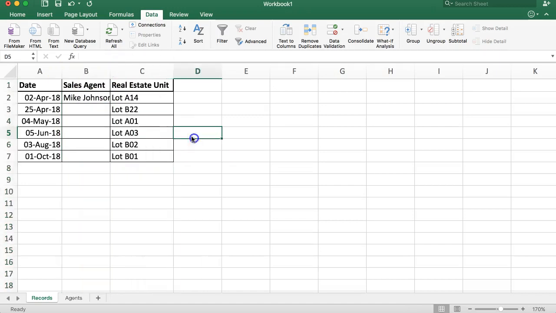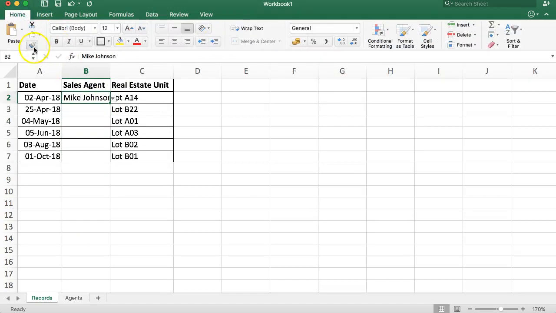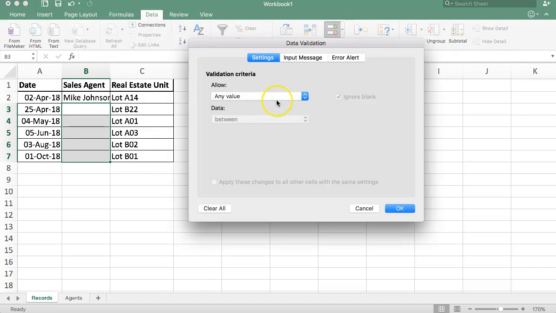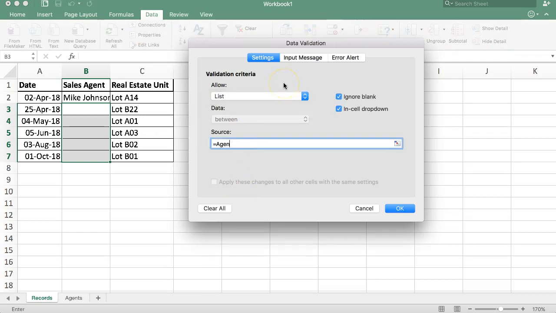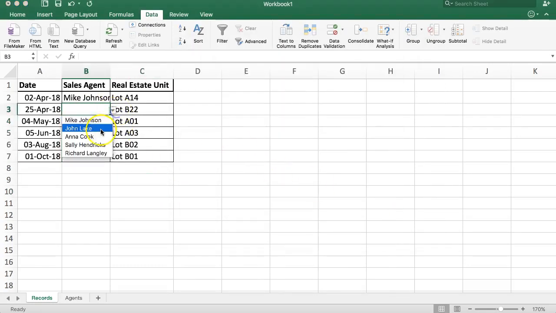And then let's see what we can do more. Of course, what we want to do now is just select them all. What we can do here probably is very simple. Selecting this and here, and then no, that does not work. And the reason why it doesn't work is probably this doesn't read functions. So that means we can just select all of these, do exactly the same here in data validation, select list, and then we say here equal agent list as well. Okay, confirm. Let's see what happens.